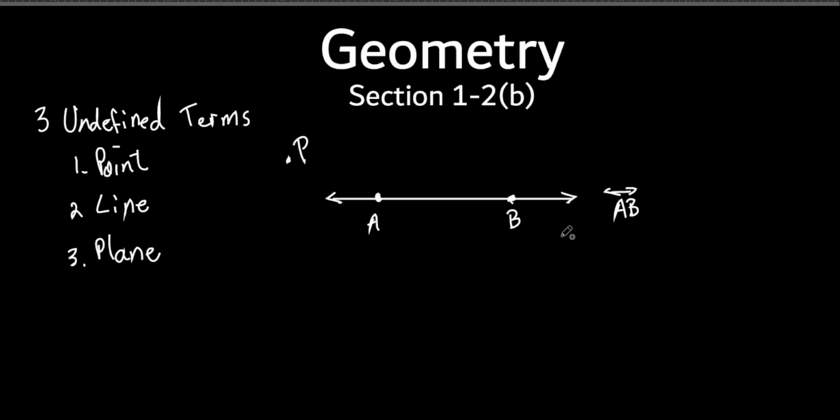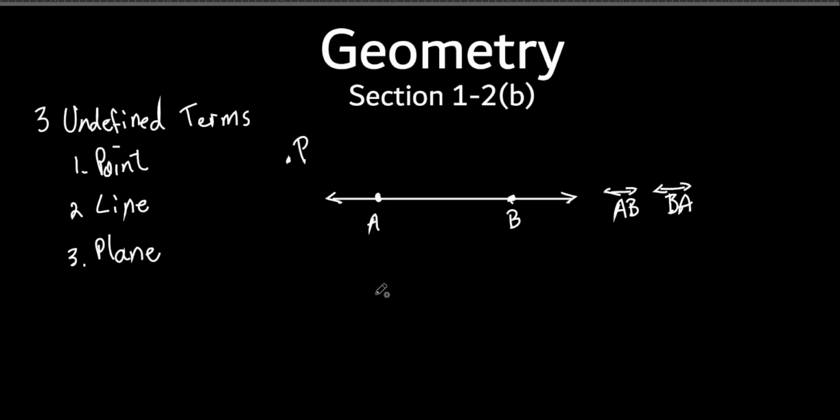It's not the only way to name it. We don't have to go left to right or alphabetical order. We could name this another way. How else could we name this? BA. Line BA, right. So I could name it like that, either one of those. If I put that picture there, put an A and a B, and said name the line, you would put AB and then a line with arrows on the end of it, just like this. Or you could put BA. It doesn't make any difference. One is not any better than the other. It's exactly the same. Good?